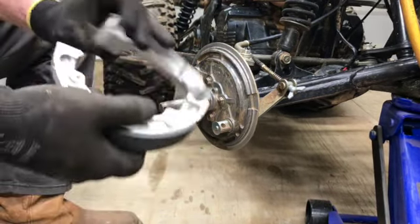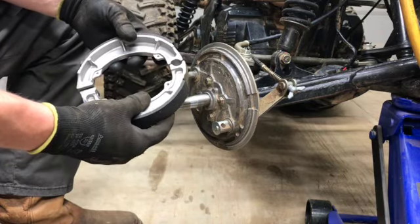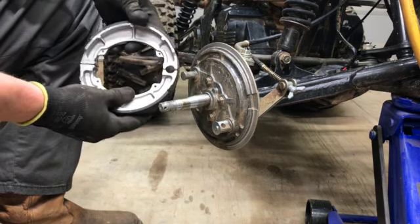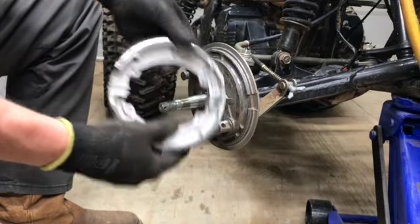All right. So we'll show you our new shoes. They'll go just like this with the springs in them. The rounded end, of course, goes over the rounded pin, and then the flat ends go over the cam.